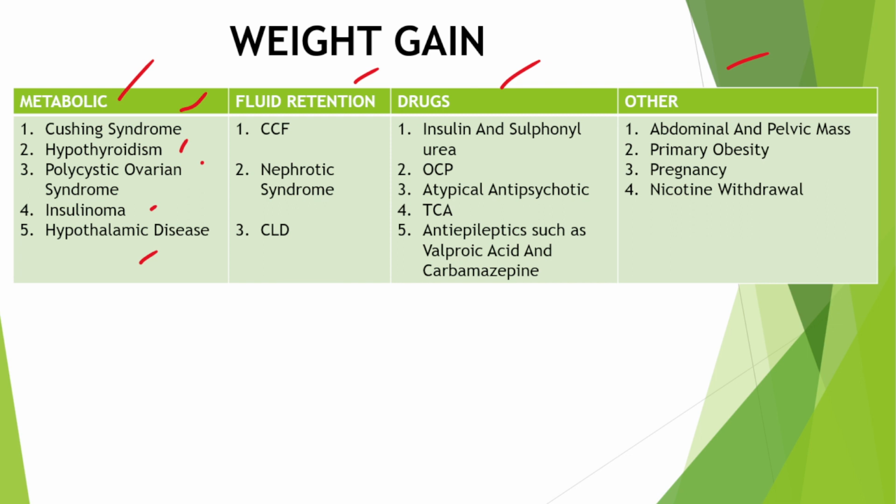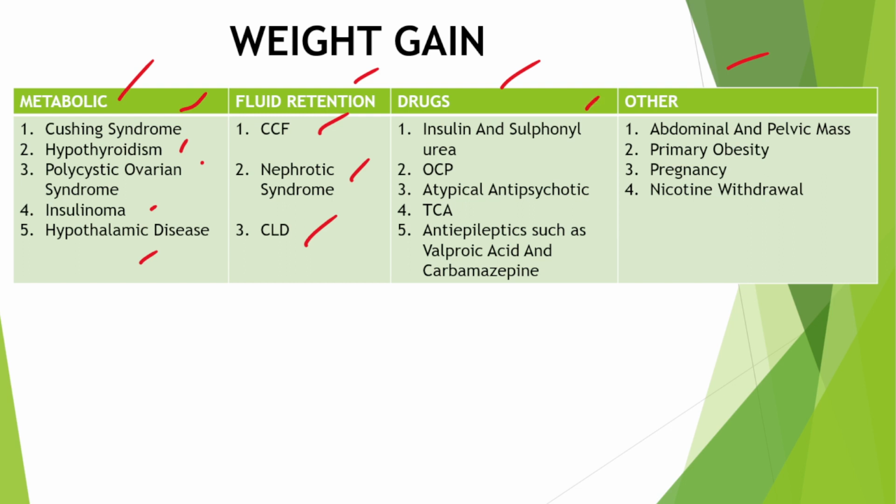Fluid retention: congestive cardiac failure causes fluid retention and weight gain, and so does nephrotic syndrome. Again, there is weight gain because of the low protein in the serum, and the fluid oozes out into the interstitium and causes weight gain. CLD, again, there is no albumin production, so it again leads to weight gain by the fluid oozing out of the vessels.